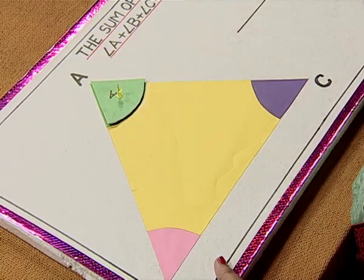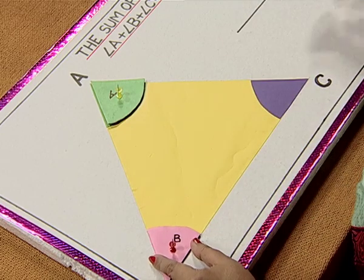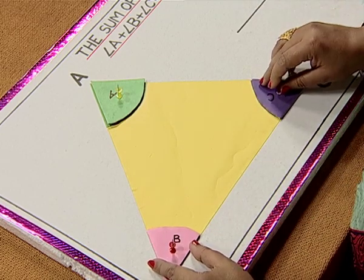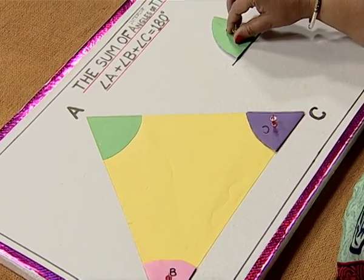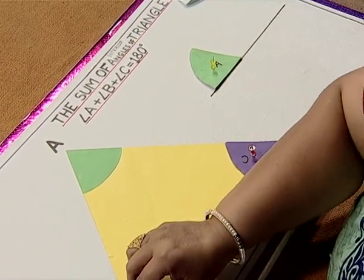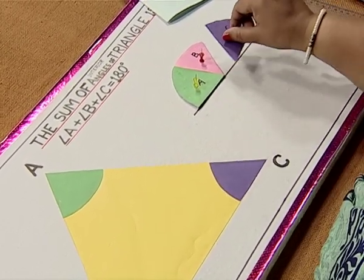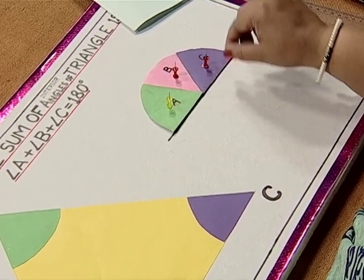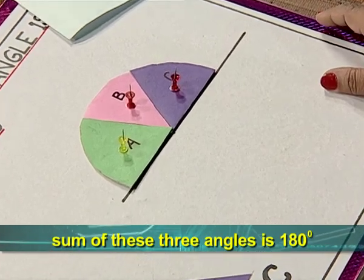For this, we have prepared replicas of angle A, angle B and angle C. Now, in order to verify the sum of the interior angles, let us pick up these replicas and arrange them on a straight line. This is replica of angle B, this is replica of angle C. What do we observe? Yes, the sum of these three angles is 180 degrees.